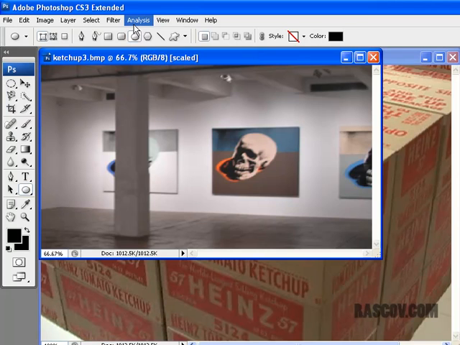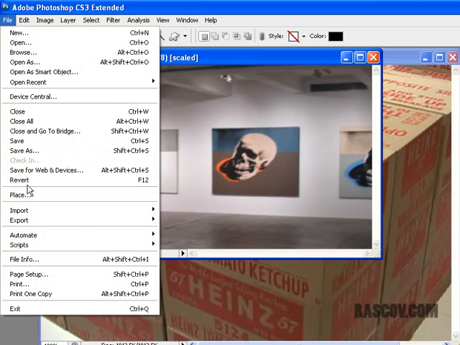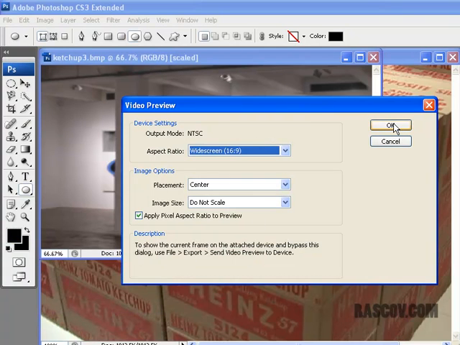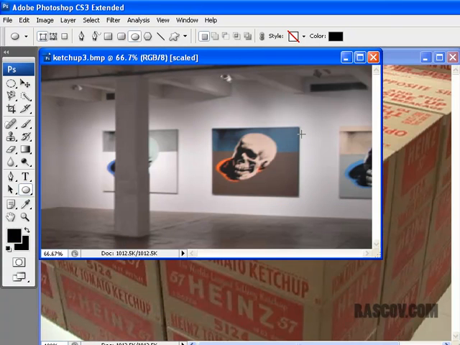Okay, so there's a little bit more Photoshop, and then we can project this up onto our monitor again. To project it up on your monitor, you can go under File, Export, Video Preview, hit OK, and there it is up there on the screen. What I usually use this for is to export a still image when I'm going to hold a video frame for a while.